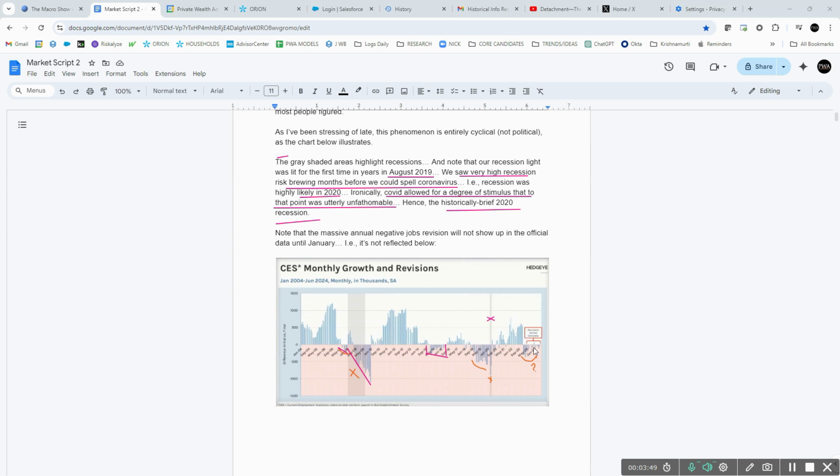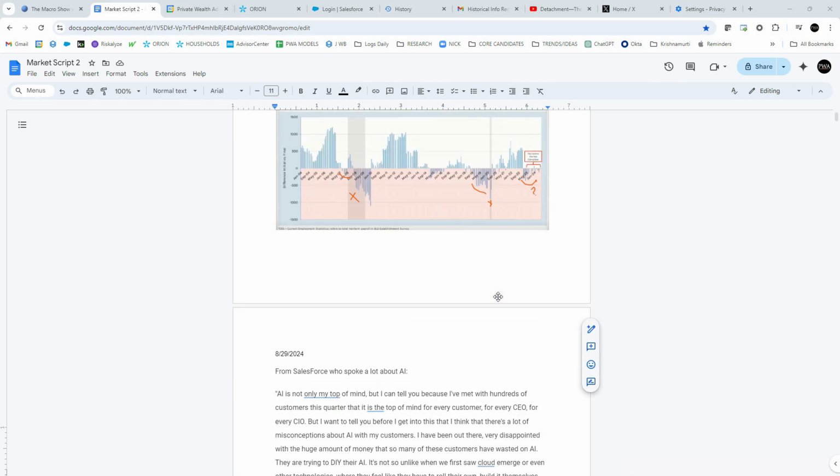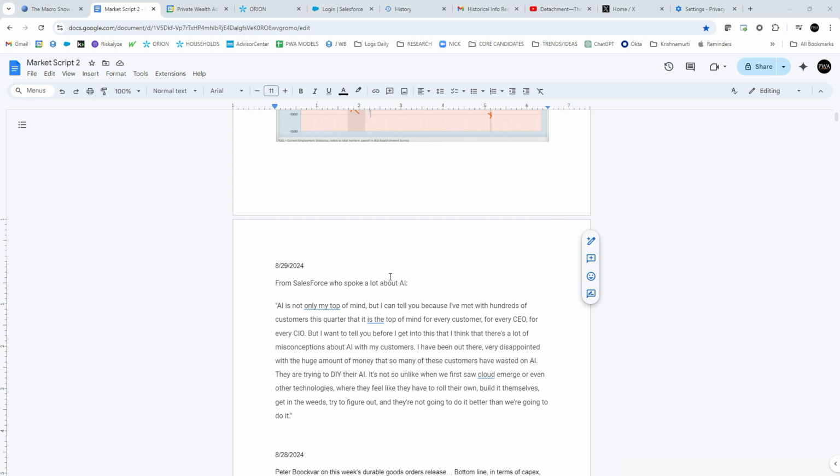So here we are. You can see the trend in revisions leading up to current. It looks like it's getting better. It's actually not. It's about to get way worse, because that massive revision that we learned about this last week won't show up until January of next year. So history, albeit the last 20 years or so, gives us evidence that that is indeed quite the red flag, and supports our notion that, well, we're not predicting when, but I'll just say that recession risk is too high to get cute right here with your portfolio.